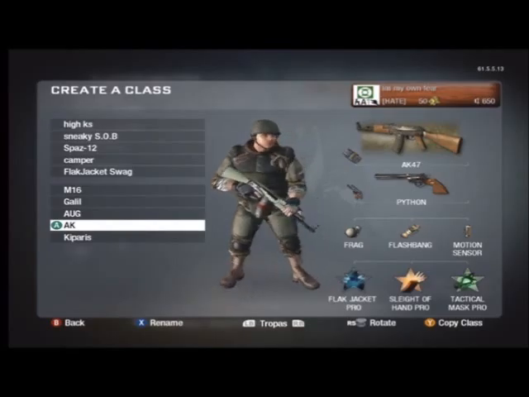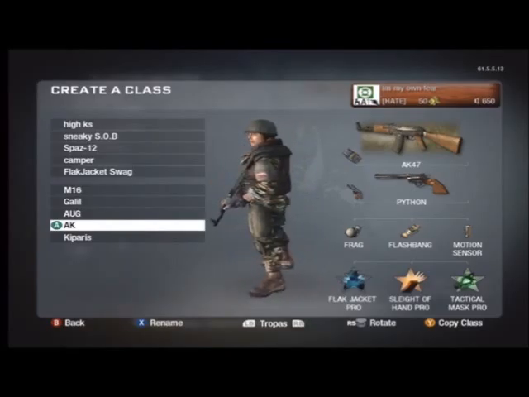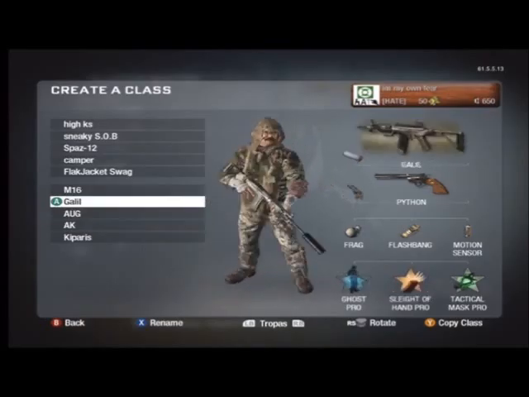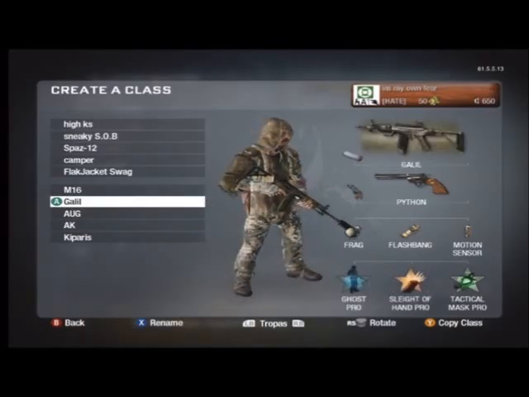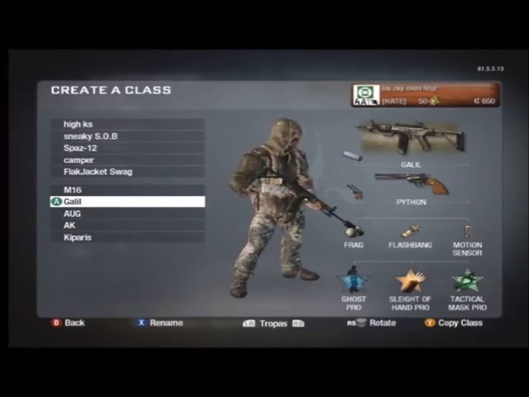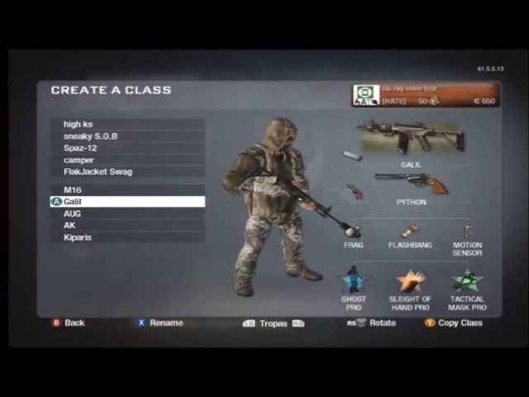I would differ from you. I would want the Galil, because the Galil was an old Modern Warfare 2 gun, and the AK-47, I know they're putting the AK-47 on Modern Warfare 3, they'd be foolish not to, because that's the gun that's very popular, and it's in every Call of Duty so far. So I don't see why it wouldn't be. And I would choose a Galil because you don't know if they're going to be putting it back or not.